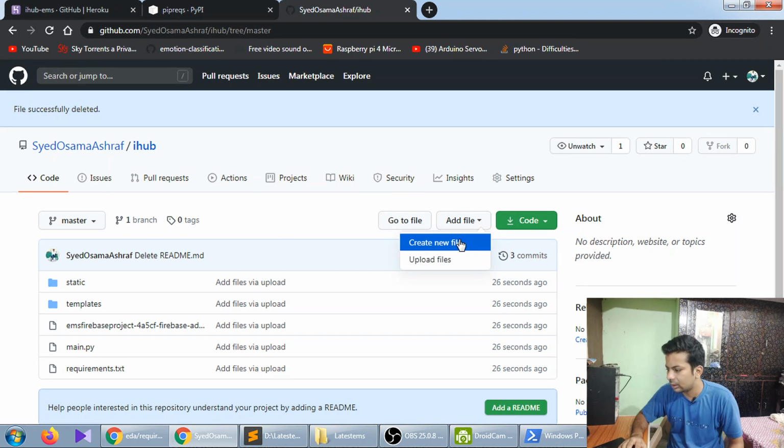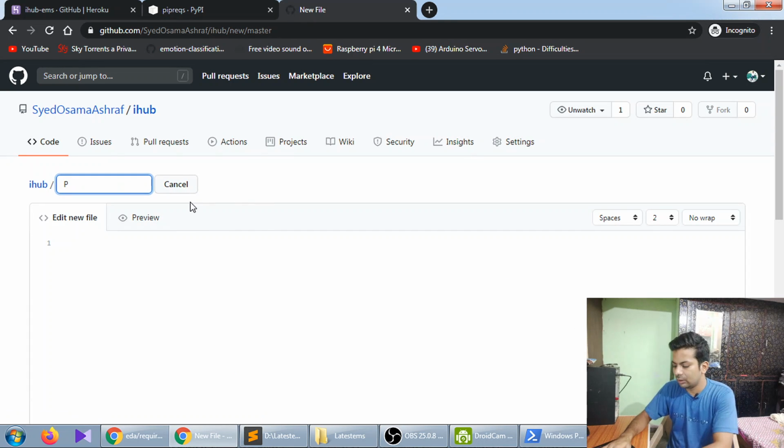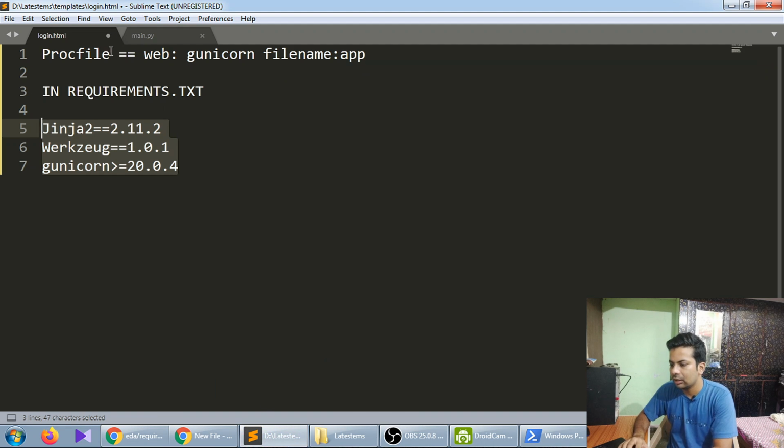Add file, create new file, and the file name will be Procfile. The name should be Procfile, and the content should be: web, a colon, then space, then gunicorn, then space, then your Python file name, then a colon and app.